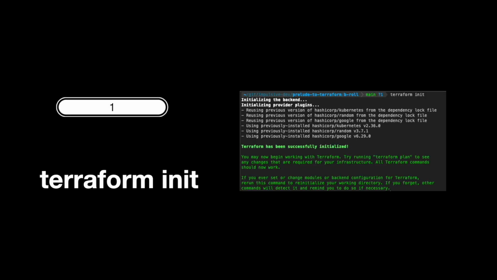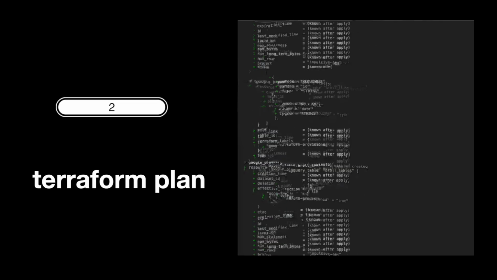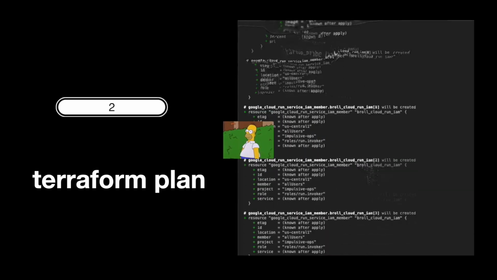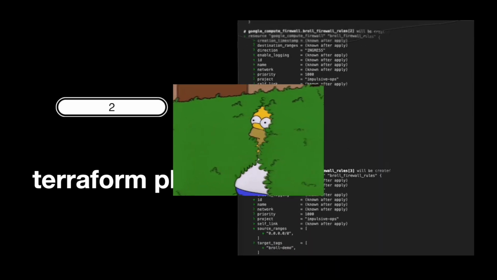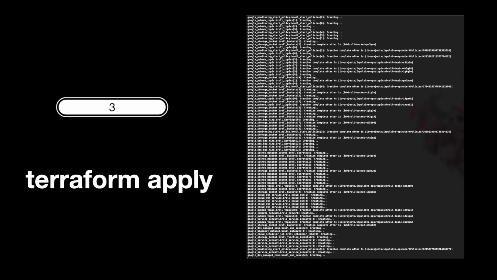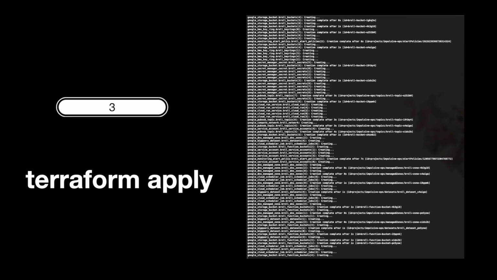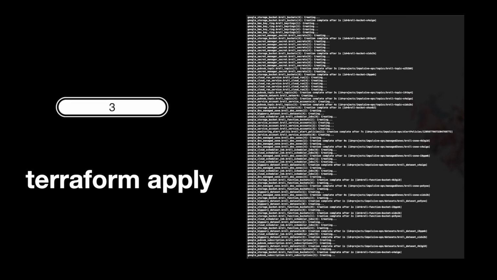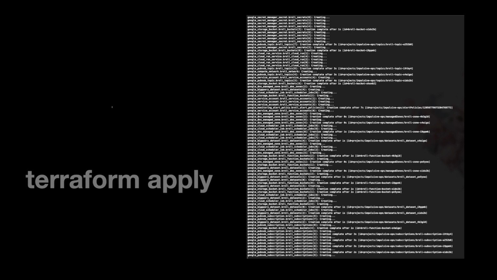Getting started with Terraform follows a simple three-step process. First, run Terraform init to set up your working directory and download providers. This fetches all the resources and definitions needed for your code. Next, Terraform plan to preview what Terraform will change. Trust me, you don't want to skip this step and be like someone I know who lost access to their Google Cloud accounts. Finally, Terraform apply executes those changes once you're satisfied with the plan. Terraform handles all the create, update, and delete operations to finalize your infrastructure. This look before you leap approach means that you're rarely surprised by what Terraform does to your environments.